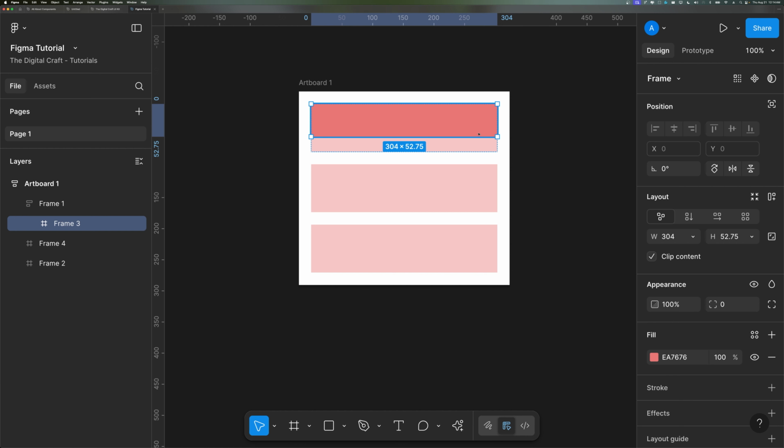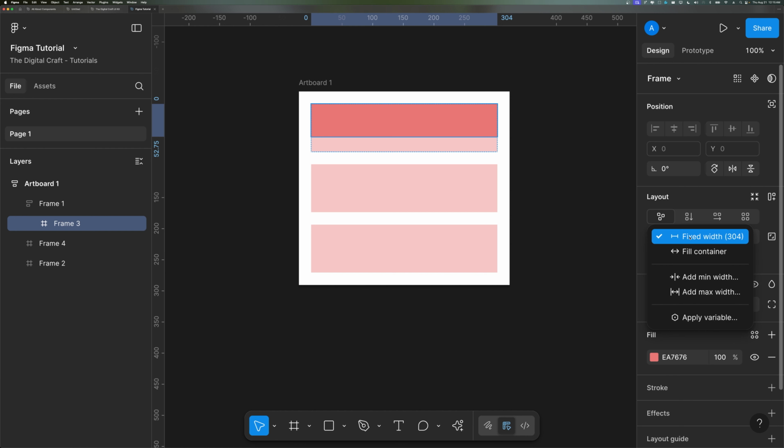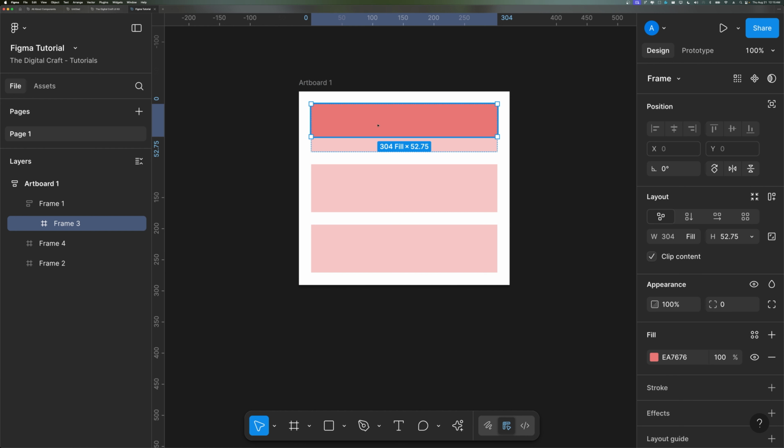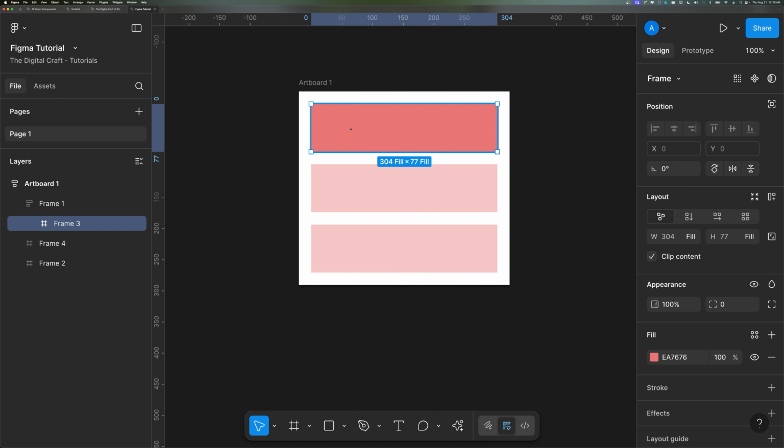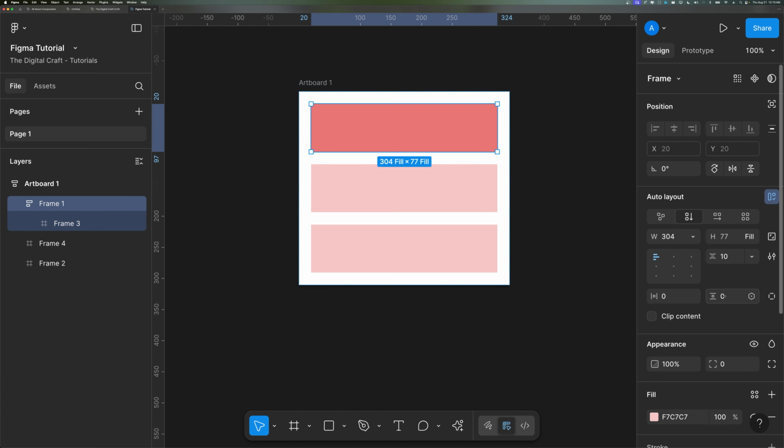It did when we copied it, but the moment we turned on auto layout, it removed the fill, but made it fixed to whatever the last value of the fill was. If I change this to fill, nothing changed, and I'll tell you why. If I change the height to fill, that changed. The reason, if we click back on the parent frame, is that we have absolutely 0 padding.